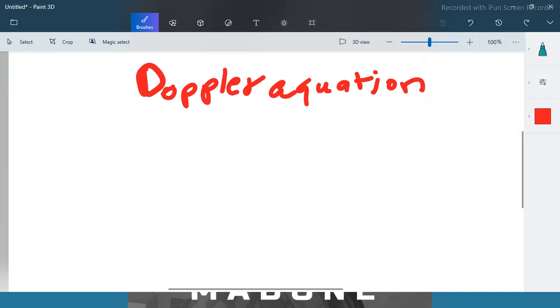Okay, guys, now we're doing the Doppler equation. The Doppler equation requires you to be disciplined, very focused, and to listen attentively. I know a lot of grade 12 learners do not like longer tutorials, but longer tutorials are actually beneficial in the long term, especially when you're dealing with the preliminary exams and your final exams. So pay attention. This is what's going to happen now.